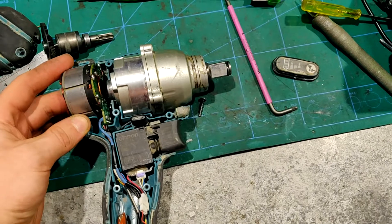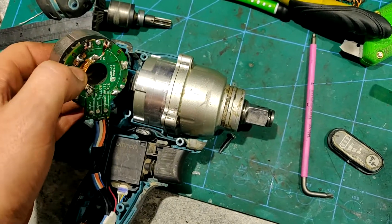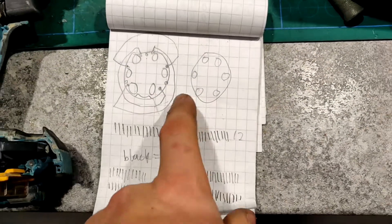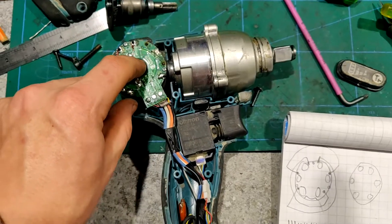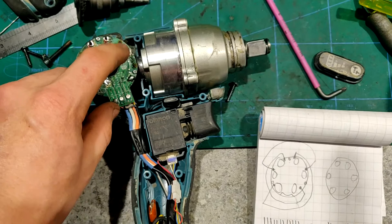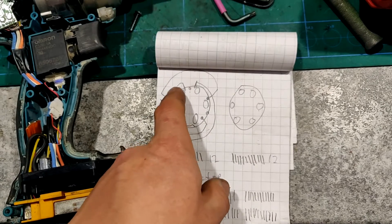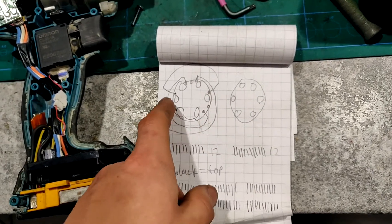So what I thought of then was I obviously have to recoil the stator here, but I've never done that. So I looked into it, it didn't seem very hard, and basically these are my notes right here. With only this picture and the number 12, which is the number of coils wound around the thing on the black side — there's a white side and a black side, and there are 12 coils going around the black side. So I basically went back and recoiled it, starting with these inner windings, and then working outward.